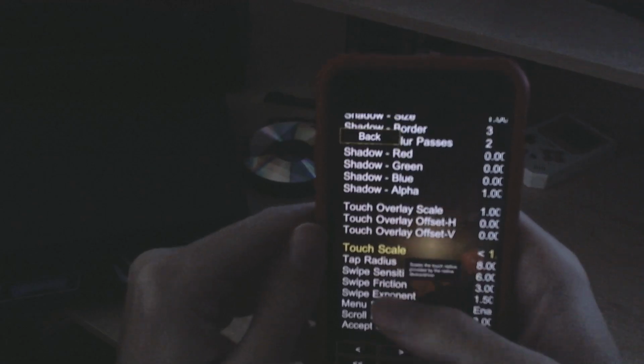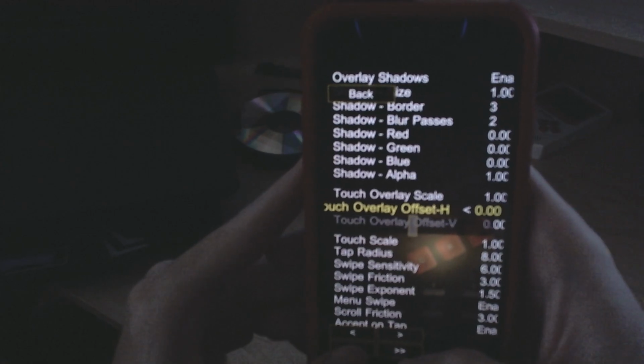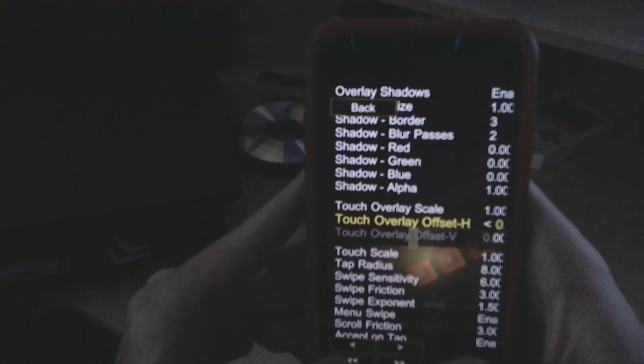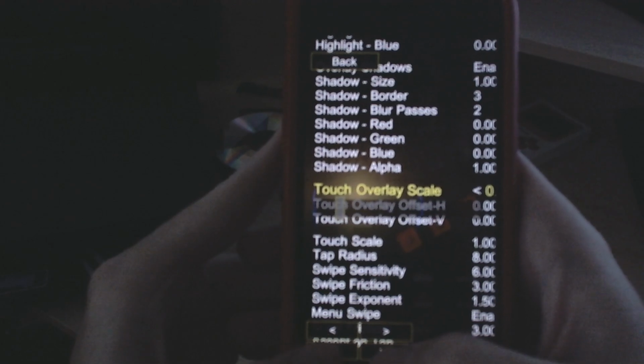As usual, everything is incredibly customizable in this emulator, so everything you could think of to want to customize is, of course, customizable. I've got global offsets for the touch overlay. You can see it kind of moving around as I do this, and that can be useful if you're dealing with different devices of different scales and different aspect ratios. Without having to move each individual piece around, you can just scale stuff up and down.